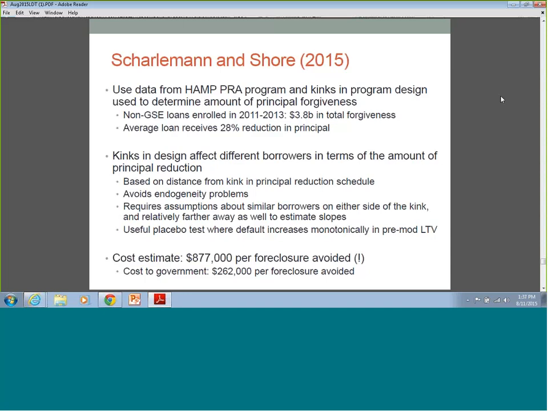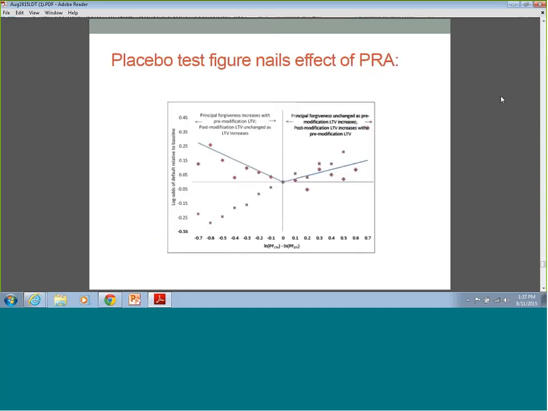So here's the placebo figure again, and the squares show the version in the absence of this program, sort of what defaults look like, and then the two blue fitted lines show the impact of the program. So you see basically on the right side, the two lines are essentially the same, and on the left side is where you see a big difference in the treatment. And so they've done a really nice job isolating exactly the features of the program that were affecting the outcome.